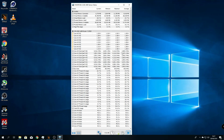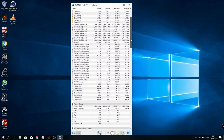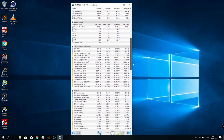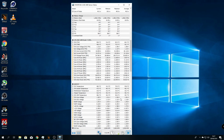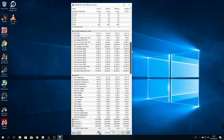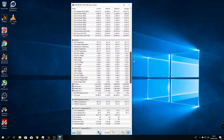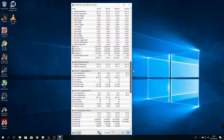So what did we hit and where? Right, the CPU did actually spike up pretty high. I did notice on Afterburner it hit the 85, so I don't know why it's marking at 75 down here unless it's using this one, this temperature up here. So these are all good numbers for us to compare to once we get the water cooling installed. Again, I just want to make note of these.